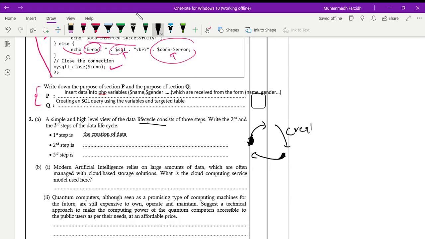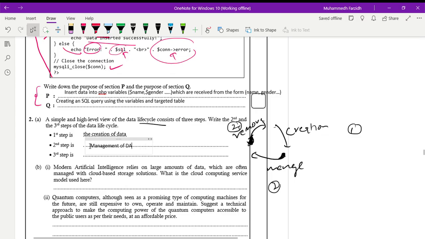First section is creation of data, then you manage the data, and you remove the data which is not appropriate. I mean, some data will be troubling your decision making, we call it obsolete data. So first one is creation of data. They are asking the steps. So second step is management of data.